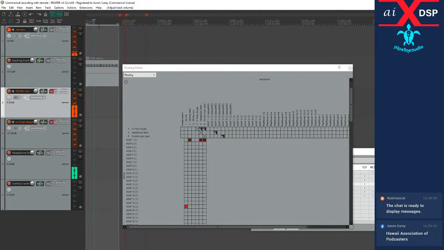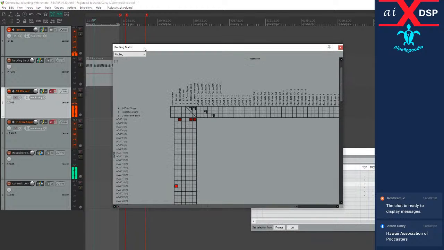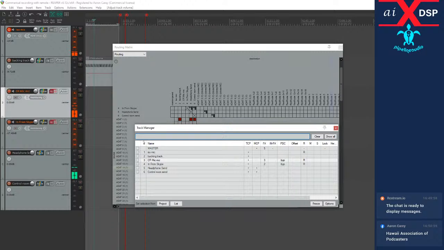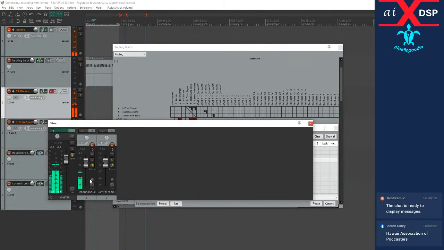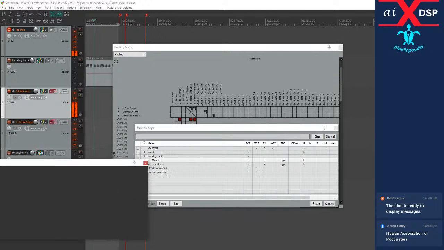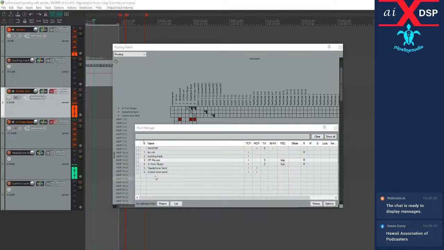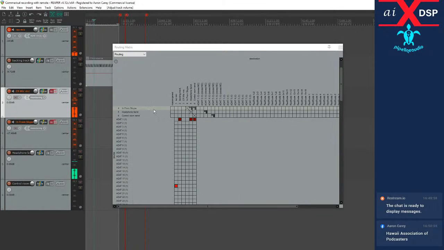I'm going to look at Reaper here and how I'm doing this. For you guys that use the routing matrix, first of all, let me show you. I've used the track manager so that in the MCP, the mixer control panel, I can see the master, the headphone sends, and the control room sends, so that I can get to those really quickly in case I need them. I've told it to just show the headphone send, the control room send and the master. And so the other inputs are hidden. That's going to make it a little bit handier for me. I have that on a second monitor. Okay, so that's the track manager in Reaper.